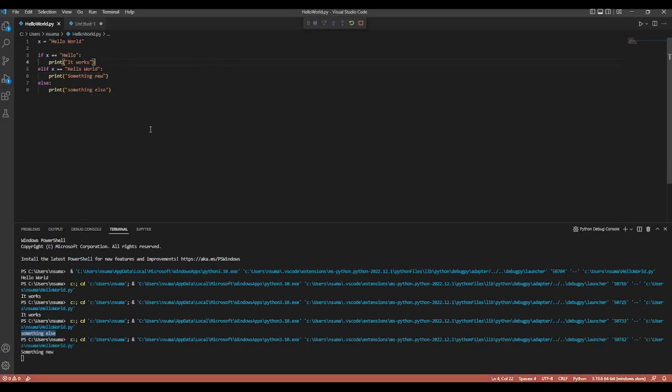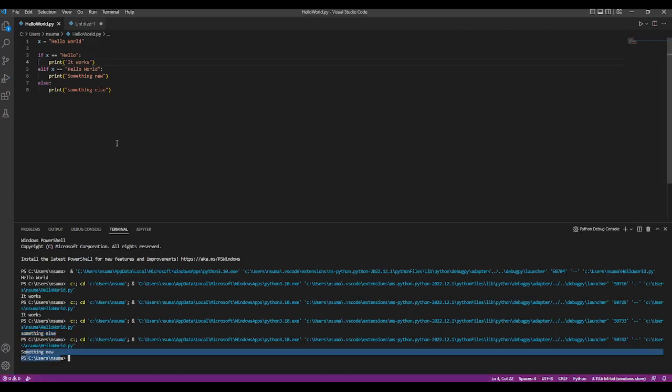So this time the program prints something new. So this is how you would write ifs, else ifs, and else in Python. And for many people who used other programming languages from before, the indentation might be a bit weird. I personally find it a little bit weird myself, but this is how the Python compiler works.